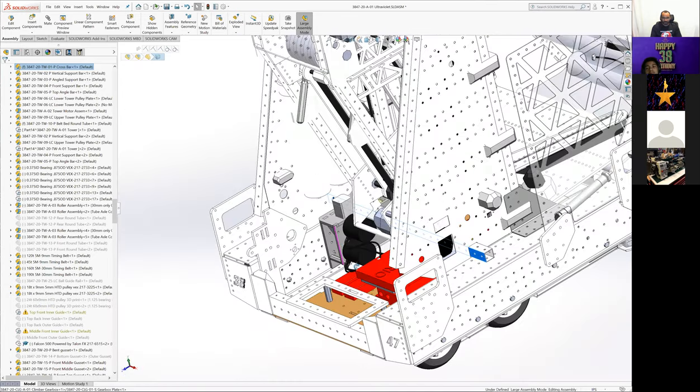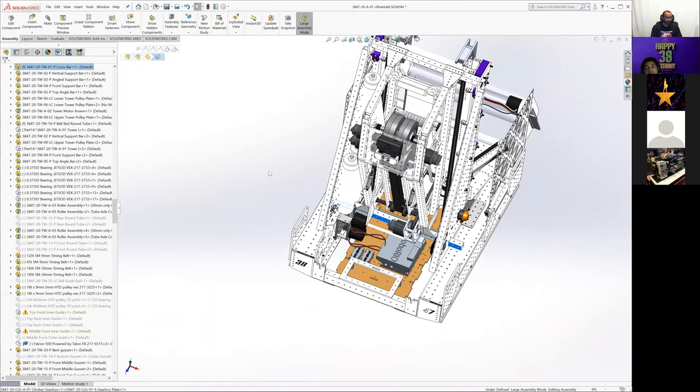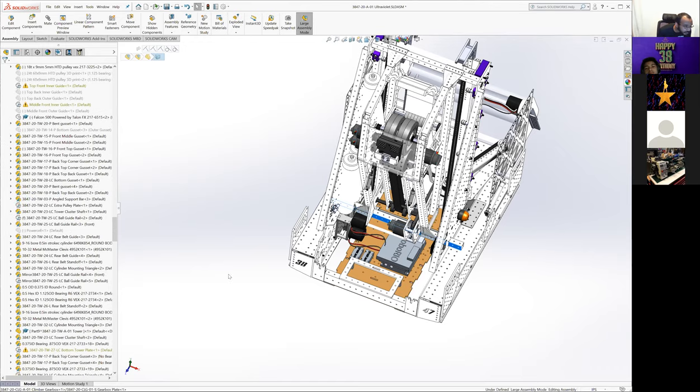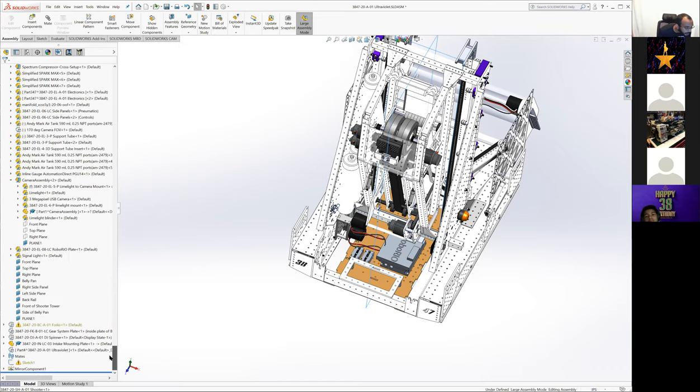Okay, so I think that covers most of the robot outside of how the forks deploy. Kathleen, how do you want to do that? Do you want me to just have them open and we can walk through it on my screen, or do you want to do it on yours? My SolidWorks isn't opening anything right now, so I have them open in GrabCAD, but if you just want to open them on your screen, that might be better. Yeah, it's probably easier if I just pull it here, if I can remember where they are.